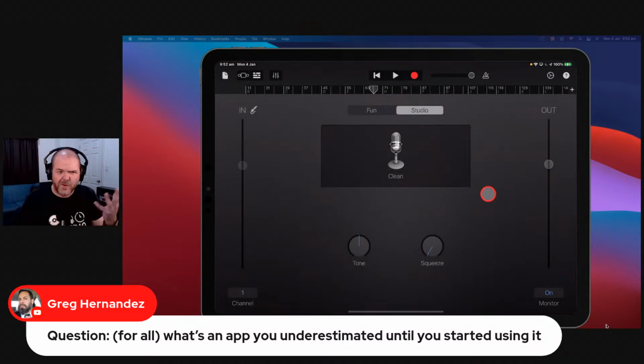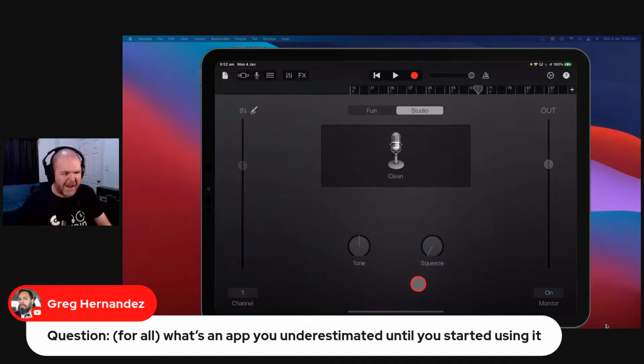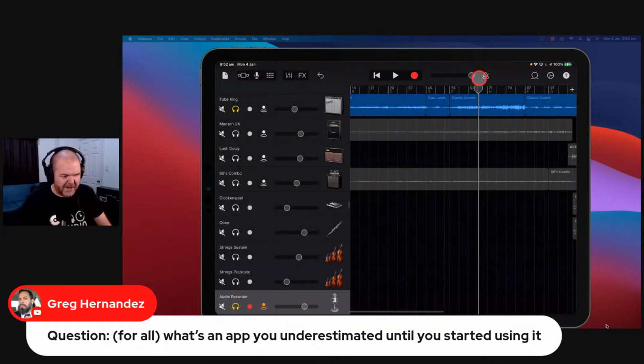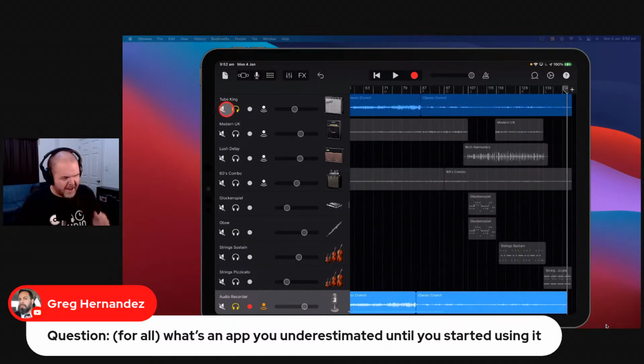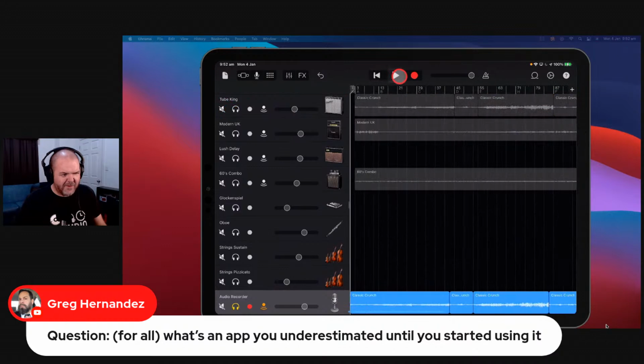Oh, I've got this issue with the mouse that they haven't fixed yet, where you can't click something, you have to actually physically tap it. It's a pain in the backside. All right, so we can come in here and we'll just paste it in just randomly, make sure it's soloed, and that one's not there. So now you've got nothing much going on there, right?